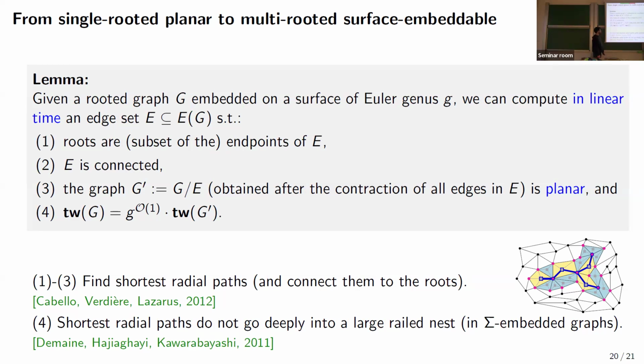And in fact, here I speak about shortest radial paths. Here I speak about edge sets. So there's a bit of a technical hiccup in how to get from these shortest radial paths to really what edges you need to contract in order to get this planar graph. In fact, they are all the edges that are incident to faces that are captured by these radial shortest paths. All the edges here that are incident to colored faces. Anyway, this is what I wanted to say about how to lift to bounded genus graphs.